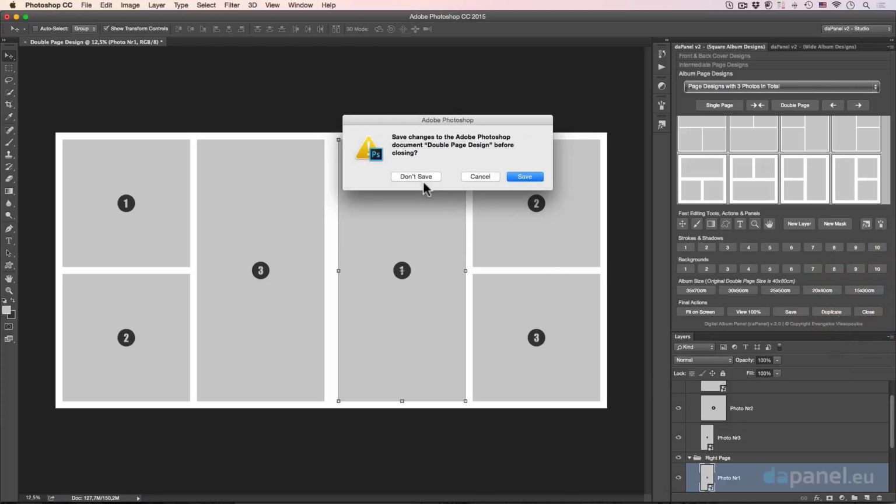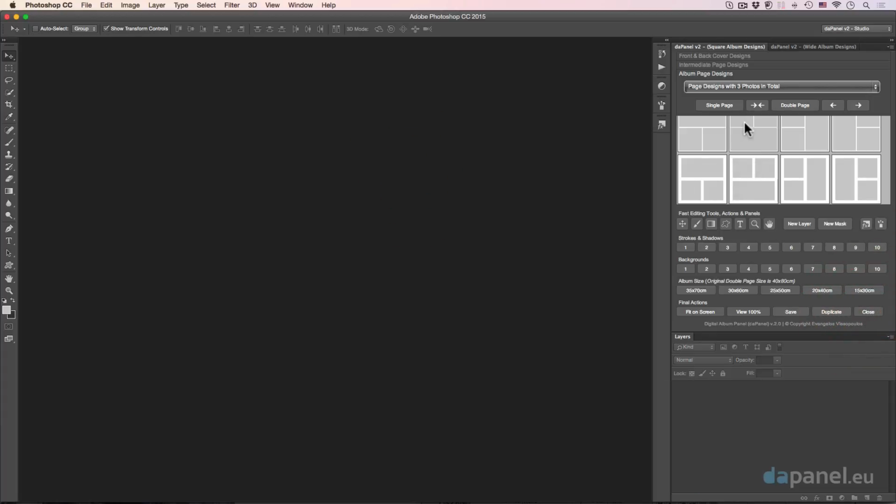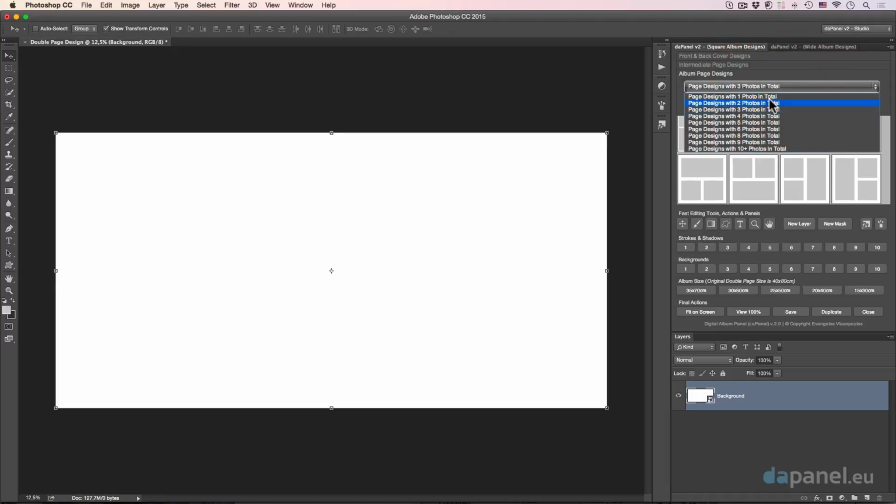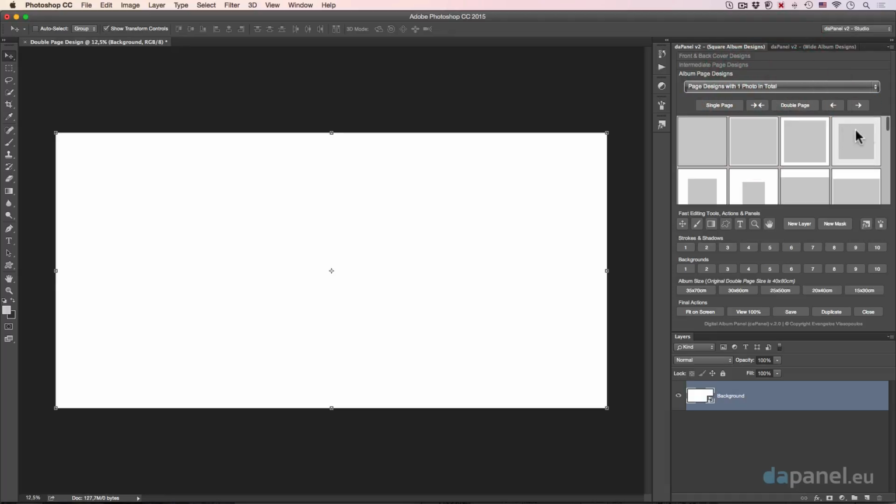I will close this one again, and I will make maybe a more complex design, okay? So let's just create a double page, and I will show you something right now. As you can see, most of the designs are designed in a single page layout. I mean, you can use them in single pages and double pages. You know, in double pages, we can combine them with others. But there are some designs that cannot be in single pages. They are more complex. They need to be in a larger area.